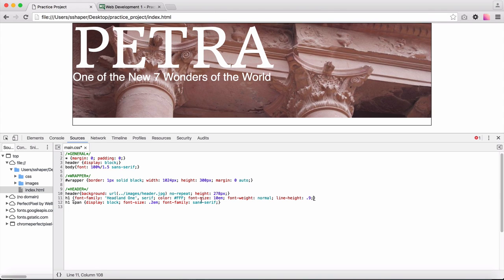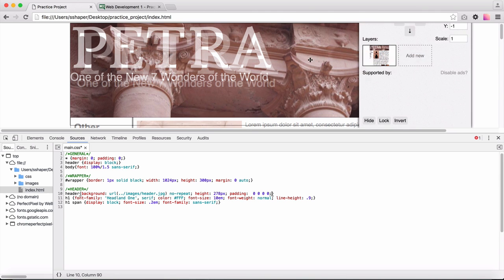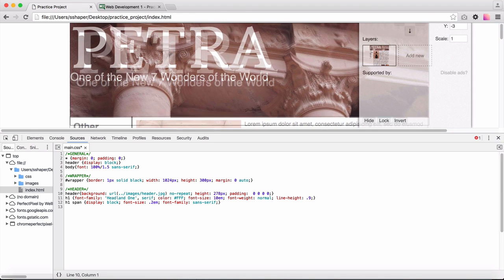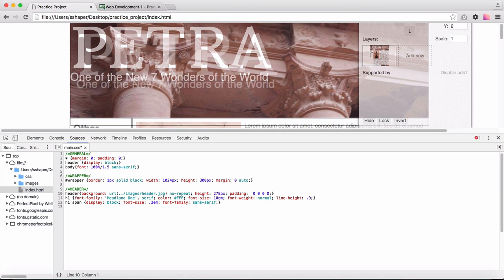All right, but what is going to work, or what we can try next, is a padding. And I'm going to try giving a padding to my header itself. And so I'll put in my placeholders for that. And I'm going to put my picture back up there. And I want to just move it around to make sure it's matching up in the top left here. Just give me a second. Alright, so that's looking pretty good.